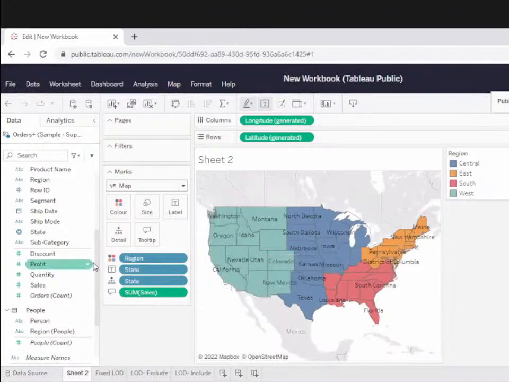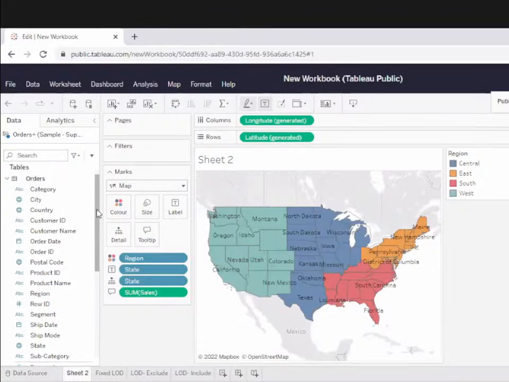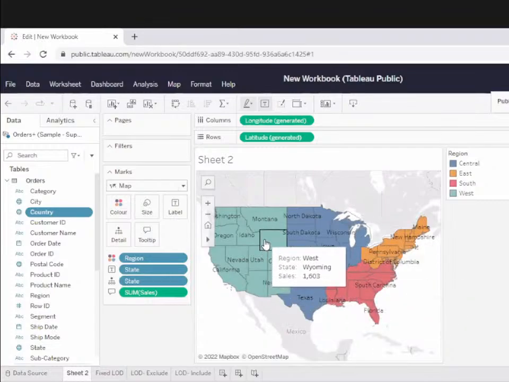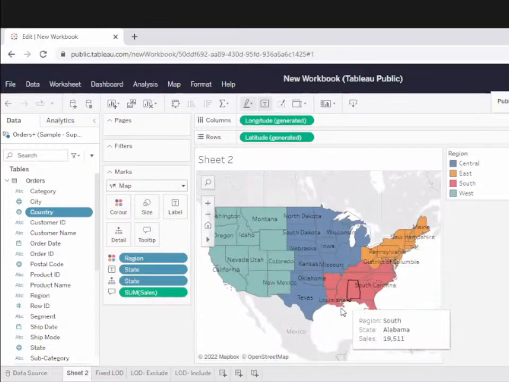That's my purpose, I hope you understand. I can go ahead and include country in the map, but I don't want to do it. I don't want to show any extra dimension here. That's a fixed map, and I'm happy with it. It's an absolutely perfect map for what we are looking at.